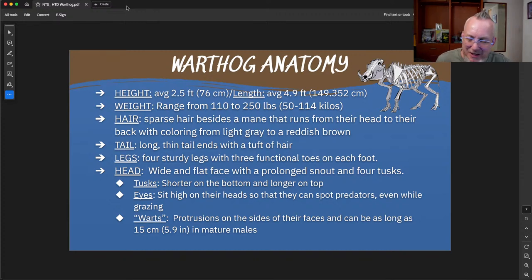All of this is just, to me, really fascinating, because when I read and research, it's really reliant on the food source, the region in which they live, and how animals adapt and survive in particular regions. And in this case, these guys are just tough. Other things that you probably didn't know: I'll go into the weight and height and averages right now, and then I'll hop back into some little facts that I found interesting about the warthog itself.